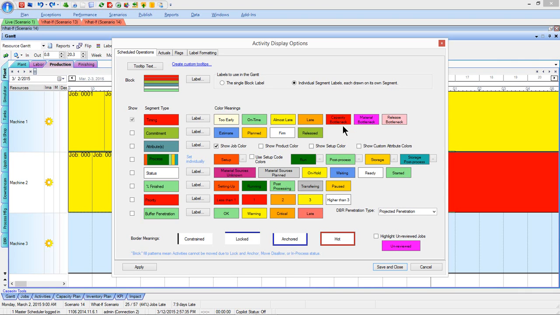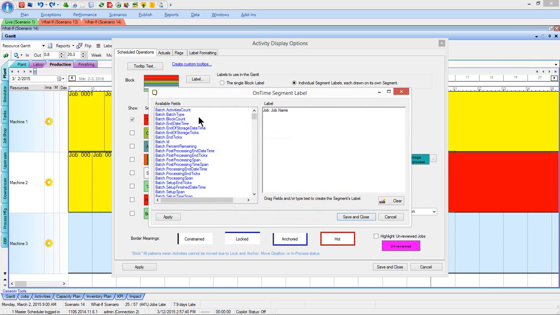Not only can I control the colors, I'll show you a little bit about the labeling capabilities. You saw on the grids that there's certainly a potential for many available fields in PlanetTogether. However, on the Gantt chart, I'm only showing one of them, the name of the job or the order number in most cases. But I could go through my list and maybe I want to see the product that I'm making. I'll find that field, drag it over. Maybe I'd like it to show up on its second line and be called the item. Any change like that, any user can make that has the security to do so.